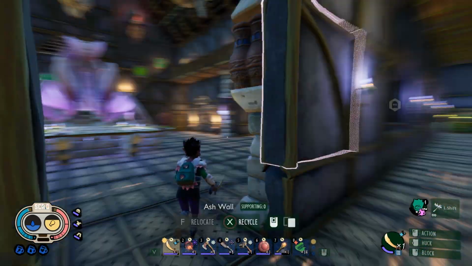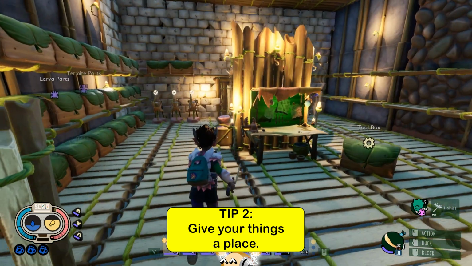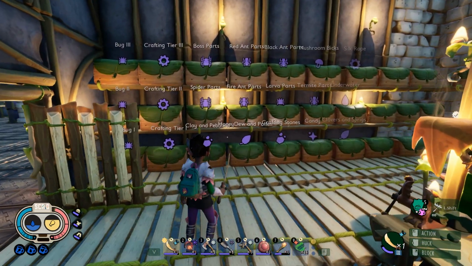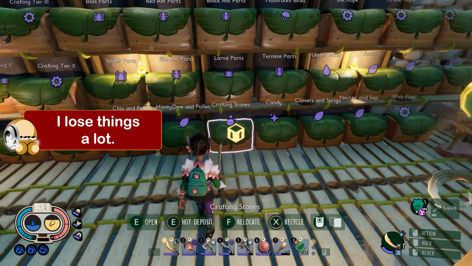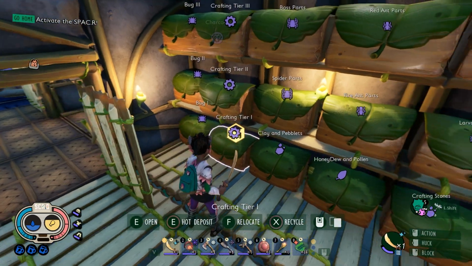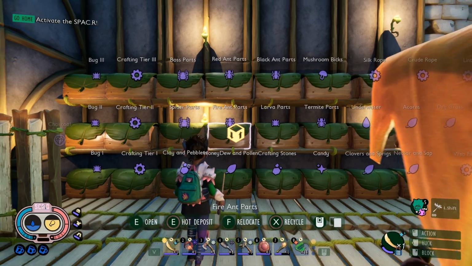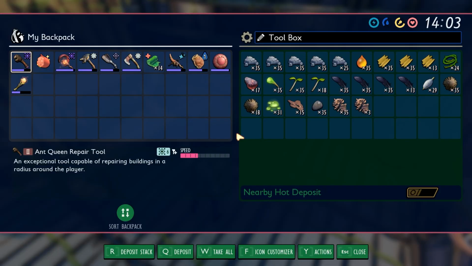The next part on this list is the part nobody wants to talk about: item management. This is so crucial. You don't want to find yourself farming for things that you already have just because you don't know where you put them. So I've labeled things here. I've tried to keep it as simple as possible. Got my crafting stones, bugs tier 1, 2, and 3, crafting 1, 2, and 3. I have some other items that I have a lot more of: spiders, ants. So this really helps keep things organized and lets me know what I need to go get.